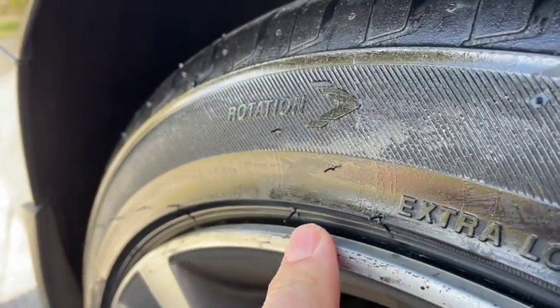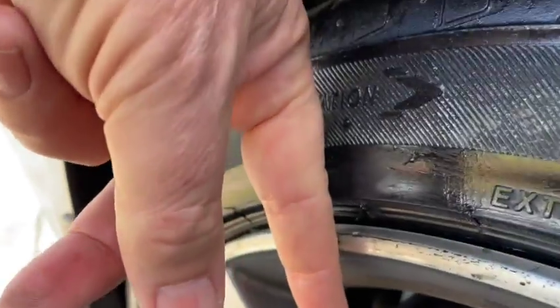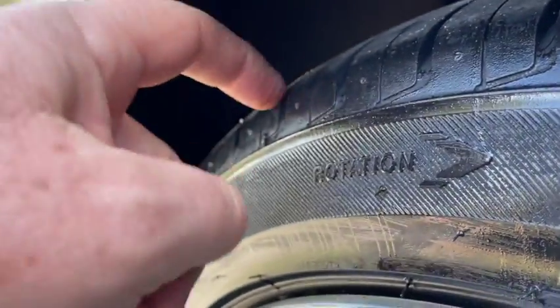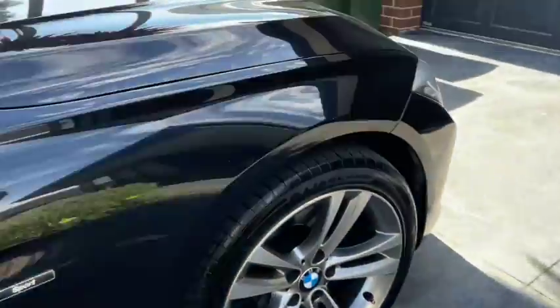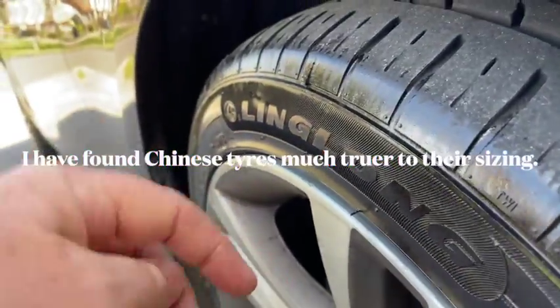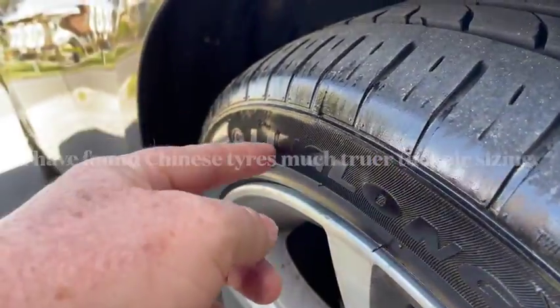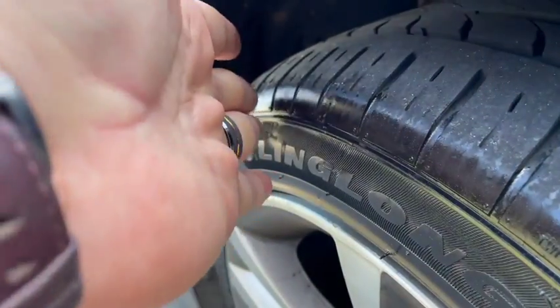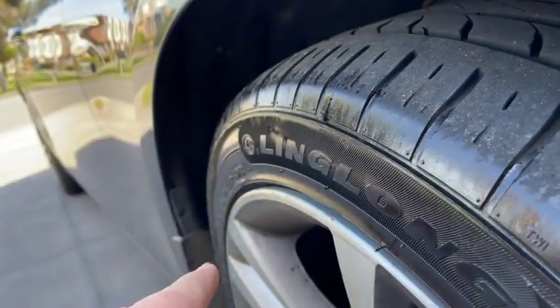The tyre — you can see here, the rim's here. The tyre goes in and then rotates right in. So the actual rubber on the road is a whole lot less. Catch this — the old cheapy China tyre, that wall's totally vertical. It doesn't creep in at all. As a matter of fact, the bulge here is out beyond the rim, and it comes up pretty straight, giving you a maximum tyre surface up here.